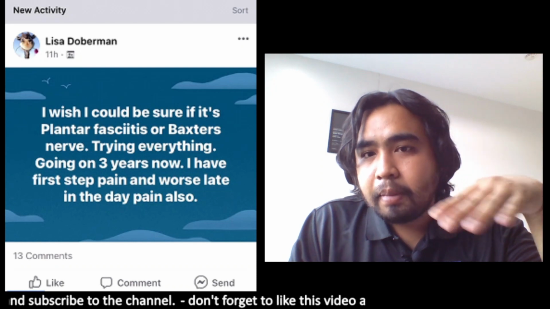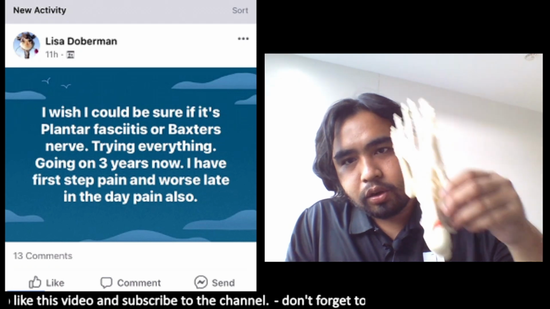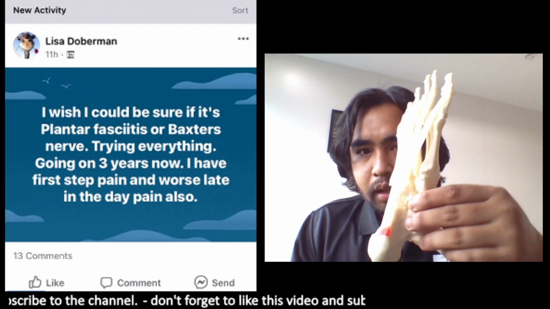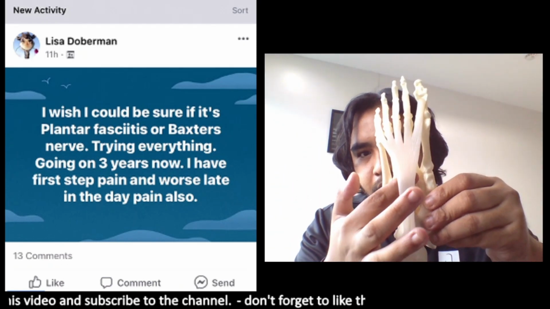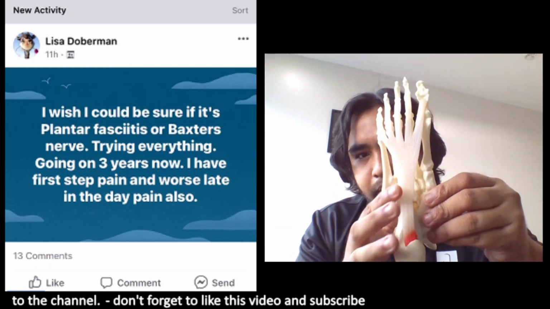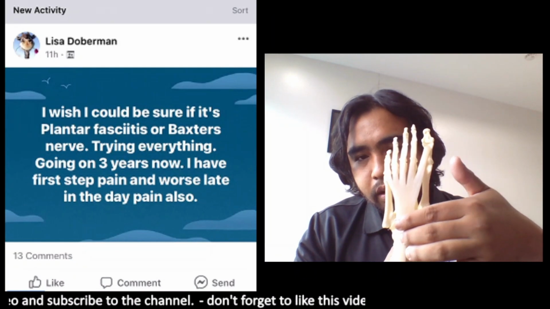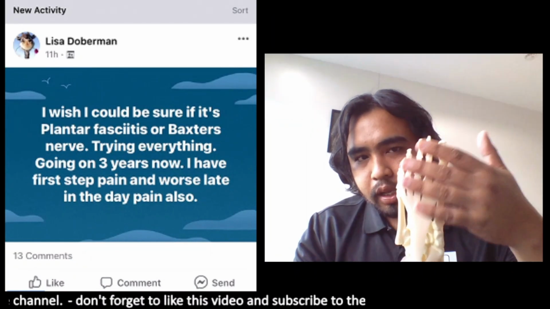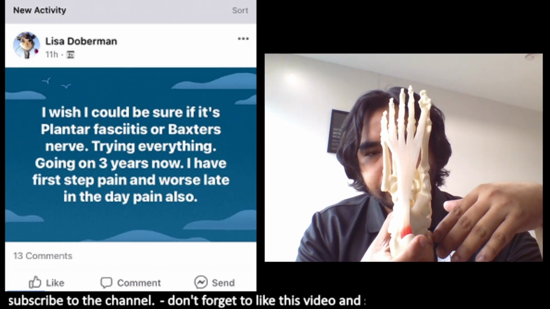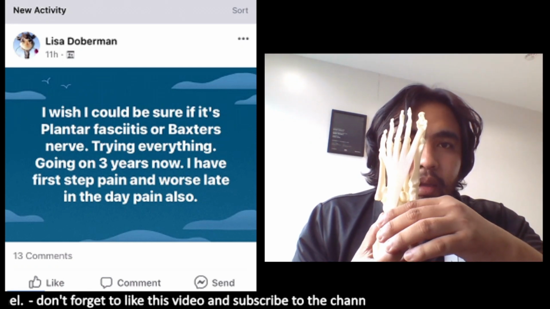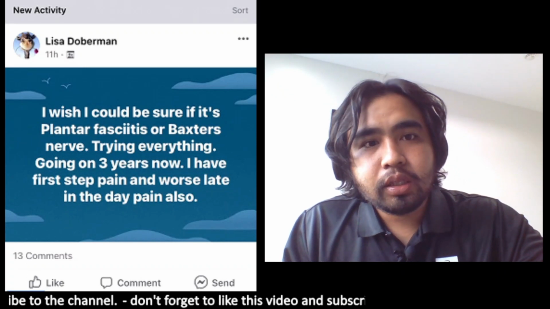of a nerve. It's a lateral plantar nerve that exits the underside of our foot. So this is your foot right here, and this is your plantar fascia. So underneath it, there are nerves that exit there. So it could be entrapped there, and thus causing pain here on the foot all the way down to your heel. So it can be on the inner side of the foot, or it could be on the outer side of the foot. All right, but how can you distinguish if it's plantar fasciitis or Baxter's nerve?